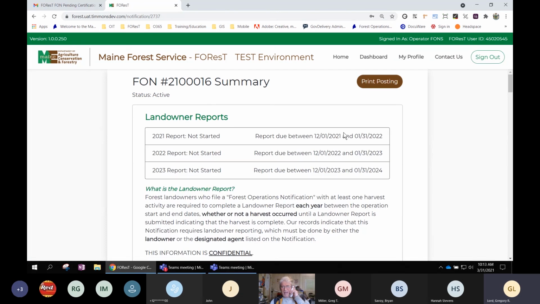I think it's the beginning of December. Yeah, so it'll automatically turn on December 1st to be available to put in or complete a landowner report. So the goal is late summer, fall. We'll start sort of having sessions similar to this on how to do landowner reports in here.